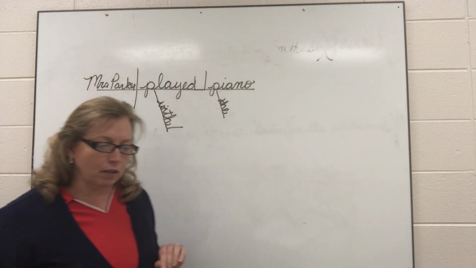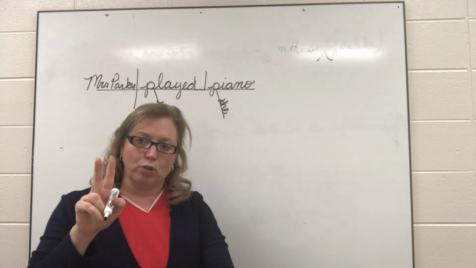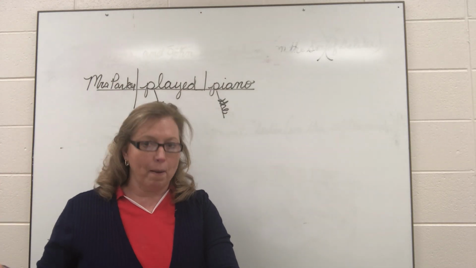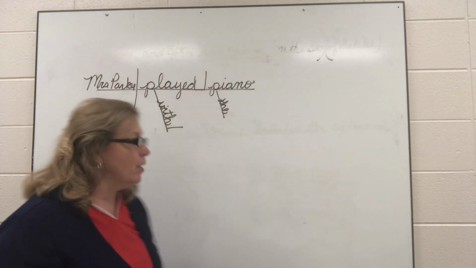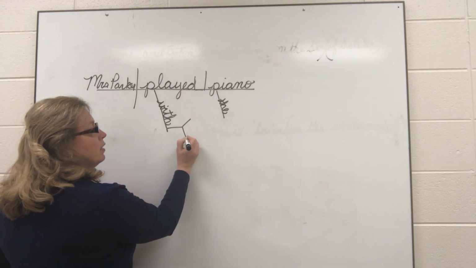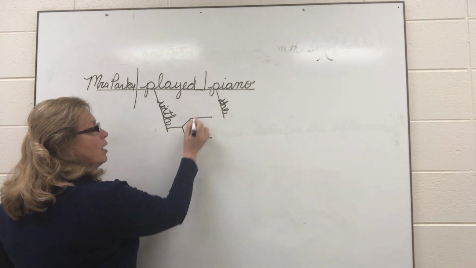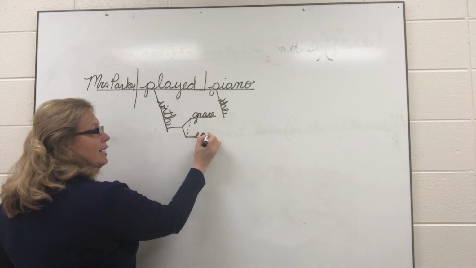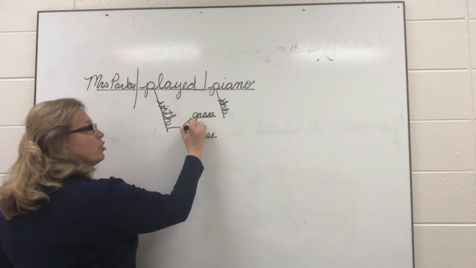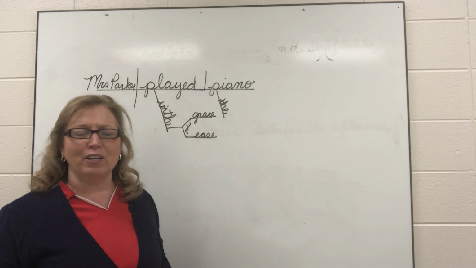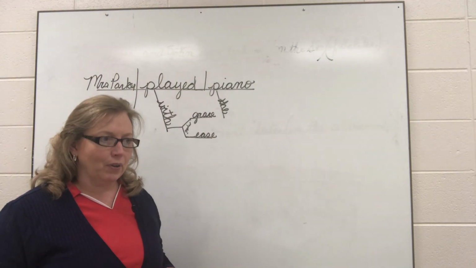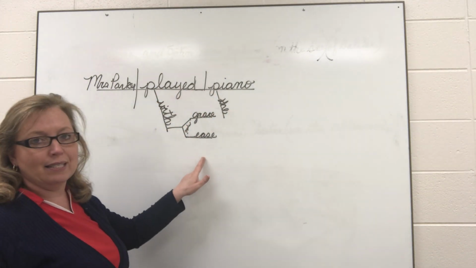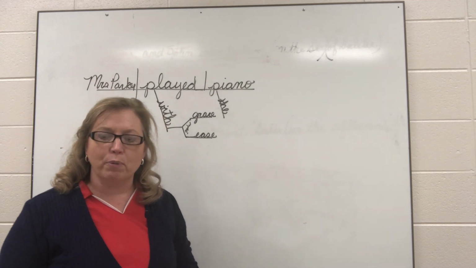Now the thing about this is, if you look at your book, she has two objects, grace and ease. All things that are compound go on a rocket. So right after you come out here, make a rocket. Put your dotted line. Your first object on the top is grace. At the bottom, it is ease. And on your dotted line is your conjunction. And I'm sure you can't read that very well on the video, but it says the word and. Okay? So, Mrs. Parker played the piano with grace and ease. With grace and ease is an adverb phrase.